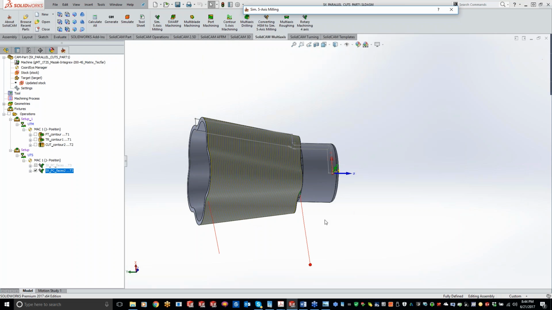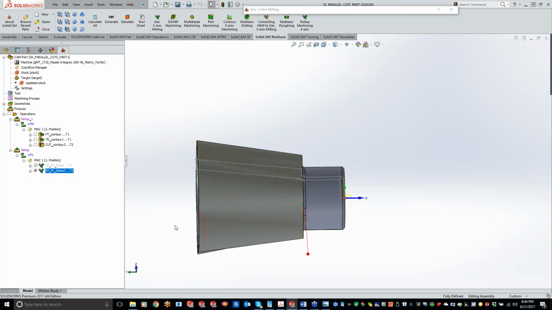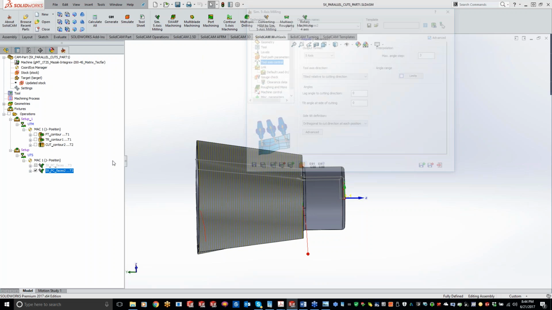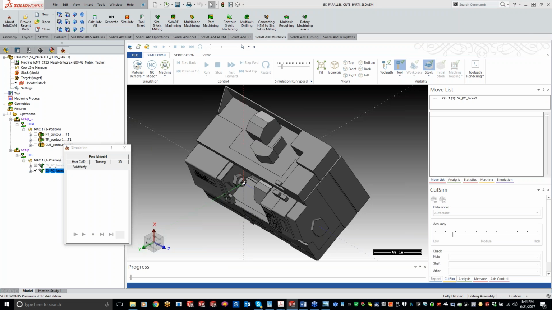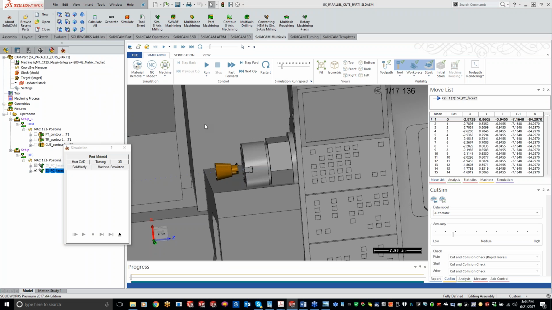Looks good. The only thing that I can see right offhand is I'm starting on this side and I want to be starting over here. The reason I say that is when we do a simulate, and let's pull up our machine sim here, we're actually doing this on the sub spindle. And let's just go ahead and play this through here.